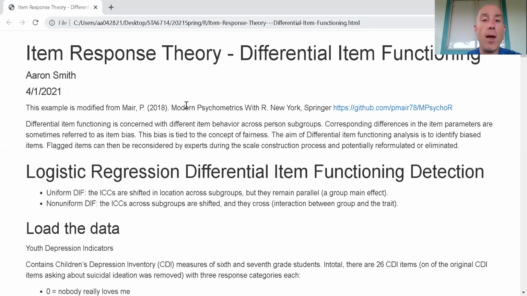The examples that I'm going to go over are from Modern Psychometrics with R from the Springer series. Here is the website for the original code. This is modified. In our first type of modeling, we're going to use logistic regression. We're going to have 4 different models to consider. The first one is the constant model, where the probability of being correct has nothing to do with the factor, or with the subpopulation covariate.